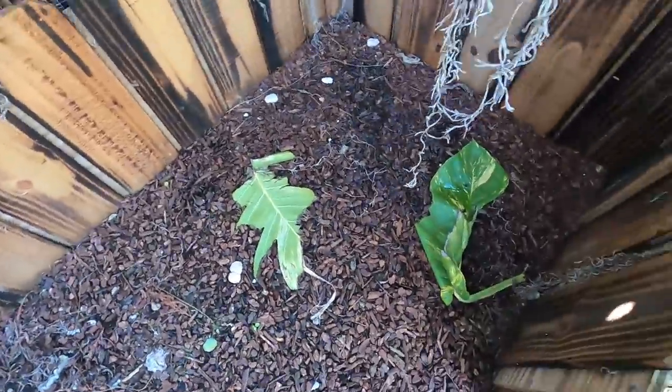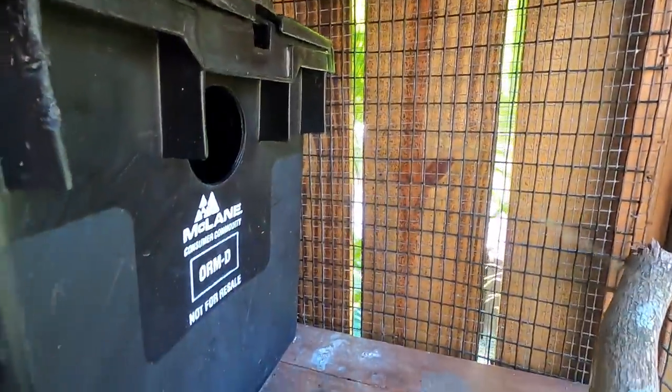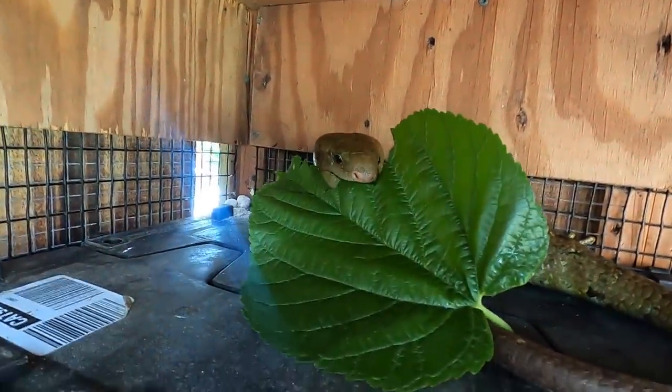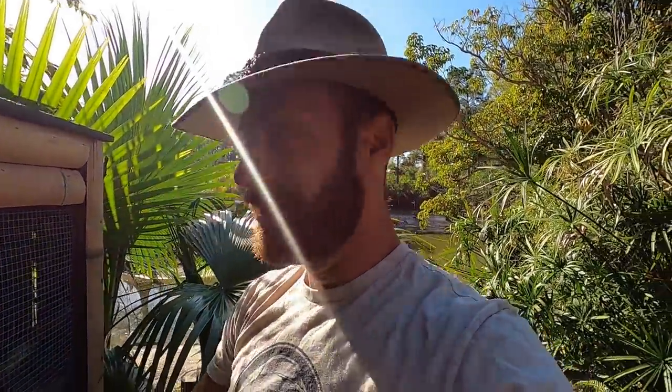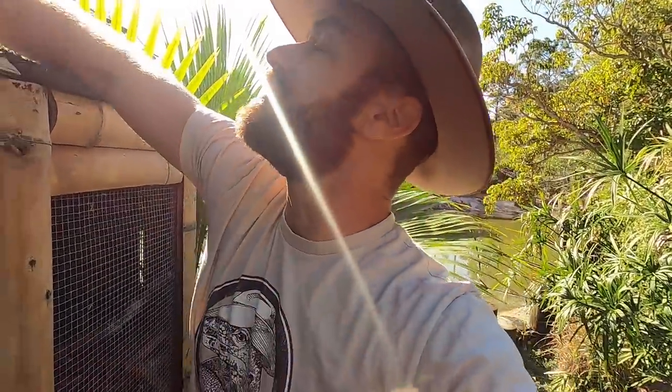Now La Diabla is probably inside the box. They were eating some pothos - that's what they eat in the wild. I grab pothos and throw it in, but I'm just going to put this mulberry right there. Whoa, look at that - it got pulled right in. Holy smokes! I guess she's hungry. She pulled it right in - that is awesome. Just such a cool lizard, just chomping down on some mulberry leaf. Wow, she must have been hungry. She sucked that thing right in the hole. No joke, La Diabla.